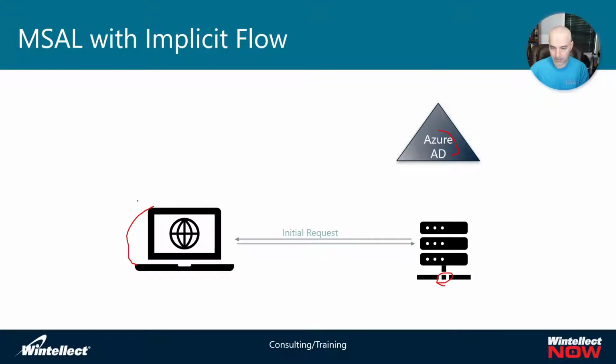So the first thing that happens is an initial request to the service. That could be downloading some static content, a web app of some kind, but that's usually going to be an unauthenticated request. So it's going to download the initial web page, whatever it might be, from a particular host. Now that host is going to have, as part of it, a lot of other features associated with it, but we're primarily concerned with that first initial unauthenticated request. That's basically just downloading the original HTML files and then rendering those in a browser.